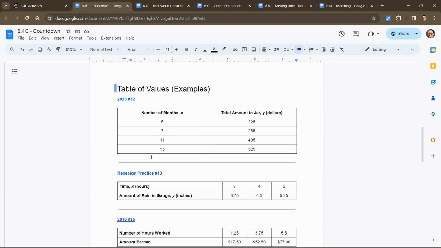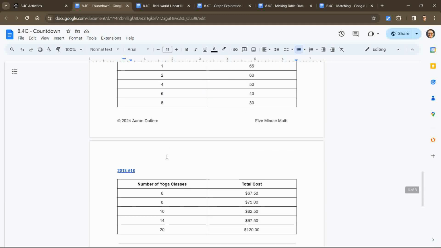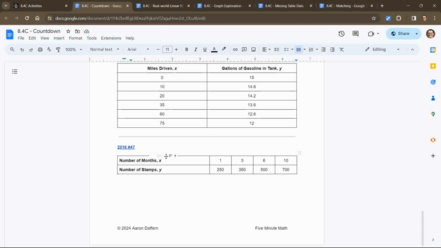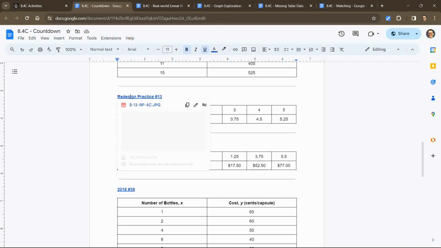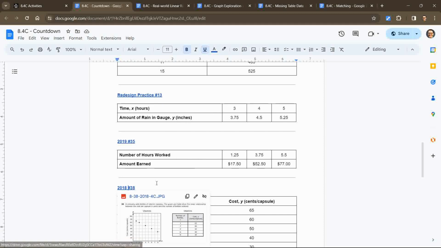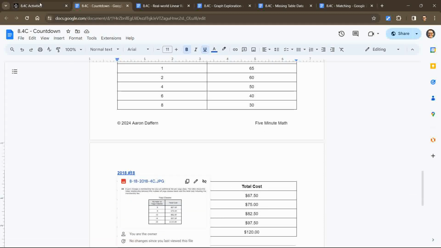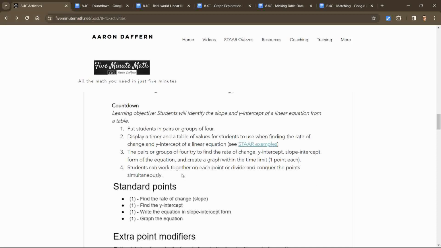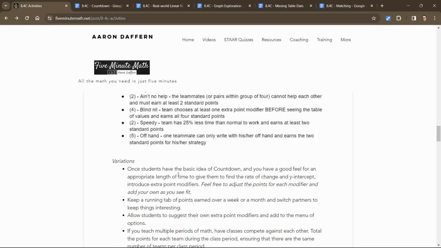And then here are some examples, and these tables come from STAAR released items. So I just copied them here for them, and all they're getting is just the table of values, and each one linked here actually links to the actual larger problem. So what I did is I just ripped the table out. I didn't provide the context, which isn't necessarily needed. So they're finding those 4 items, and they're just going to try to see how many points they can get before the timer goes off for that problem. Now that's just the standard activity countdown.